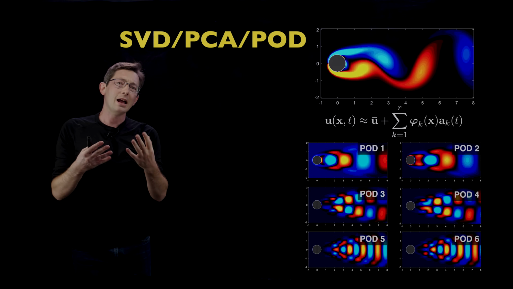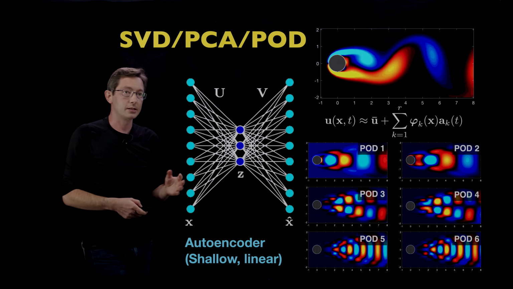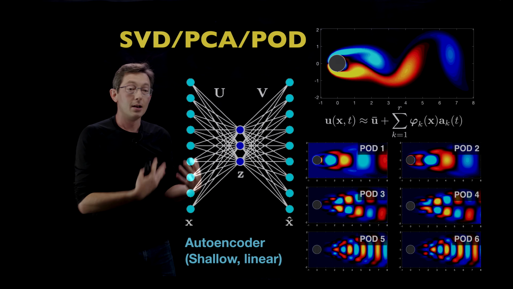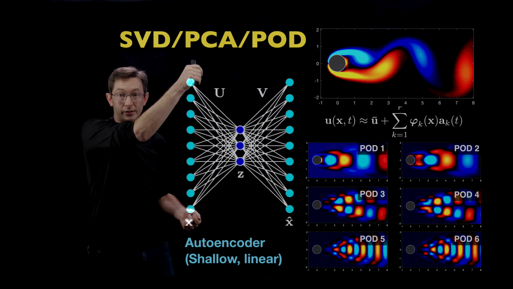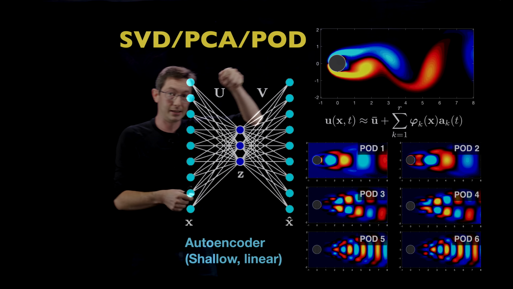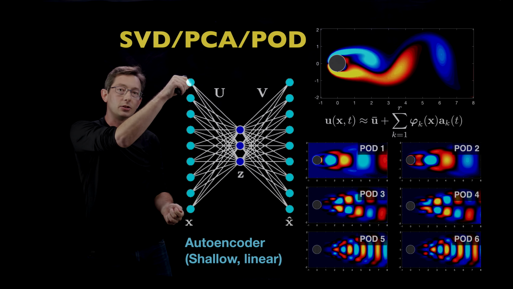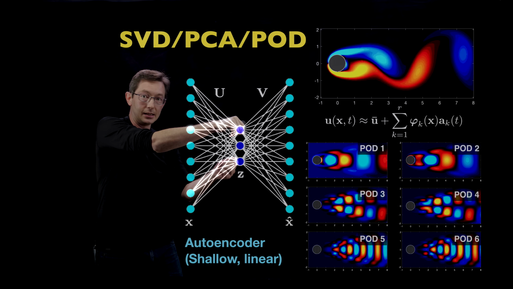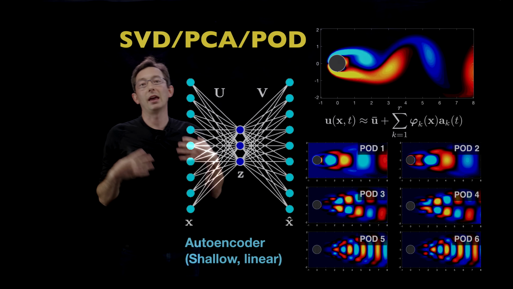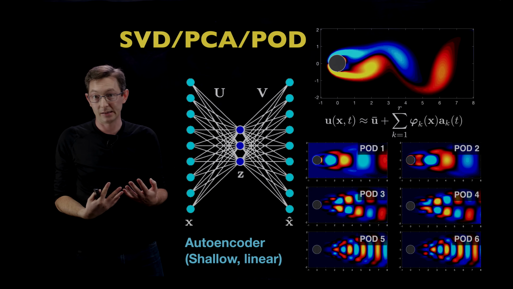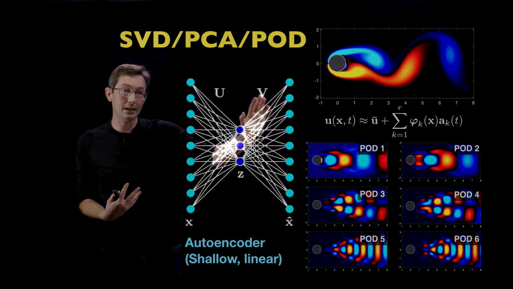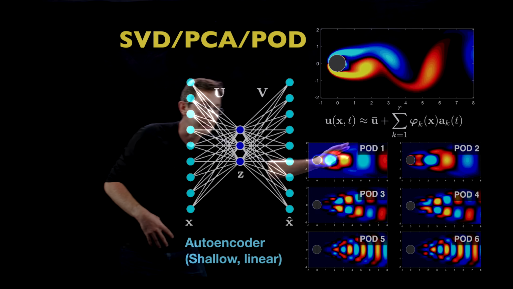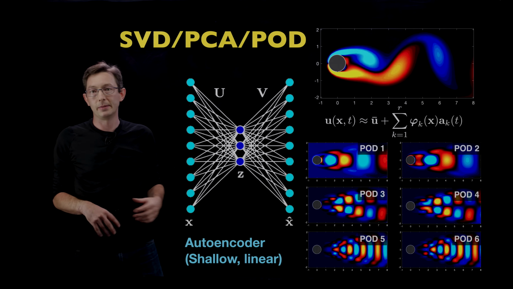Now, in the lens of modern neural networks, you can look at the SVD, or the principal components analysis, as a shallow linear autoencoder network, where you have a high-dimensional state X. That might be my whole flow field stacked into a column vector. And what I'm trying to do is find some latent representation, some minimal set of variables z, so that if I compress down to z, I can lift back up to the original state and recover as much information about that high-dimensional state as possible. So this is literally the U and the V matrices from the SVD. And this latent space z here would be the amplitudes of these modes, these POD modes.